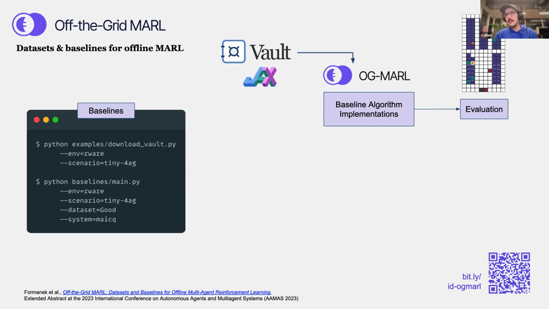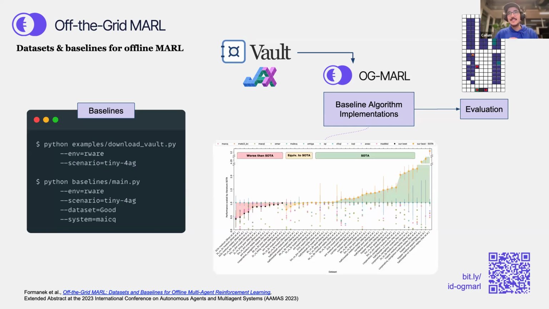And these are based on algorithm implementations, and then we evaluate online to see how our algorithms are doing. And as a fun little quick side note, these algorithms are good, and we've recently done some work. We found that our baselines, even the simple baselines, can actually achieve state-of-the-art results on many, many scenarios. Just the baselines, not even some of these other advances that have been proposed. And so you can know that these baselines are good, they're robust, they're rigorous.